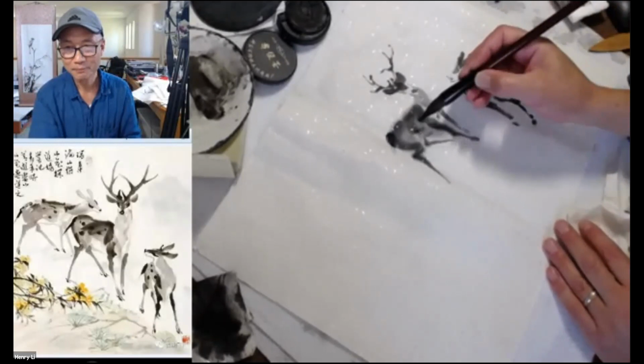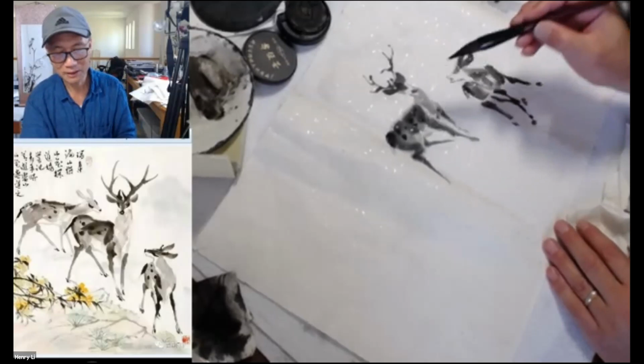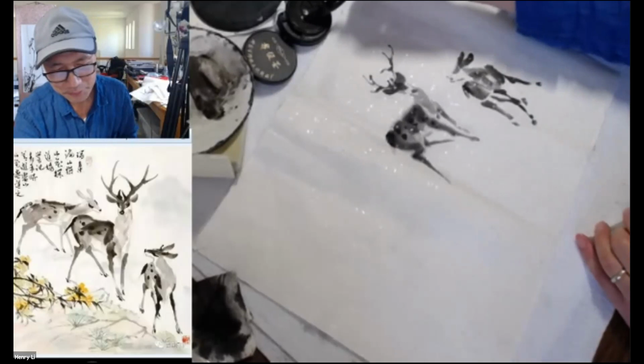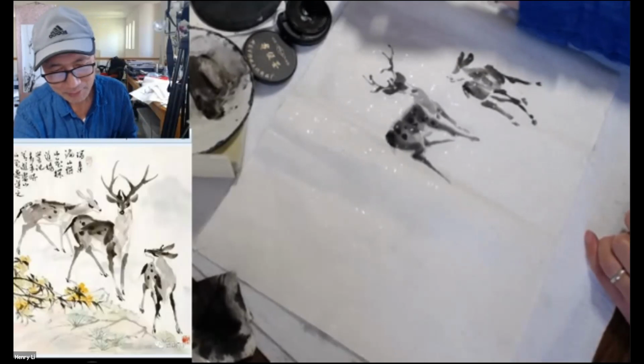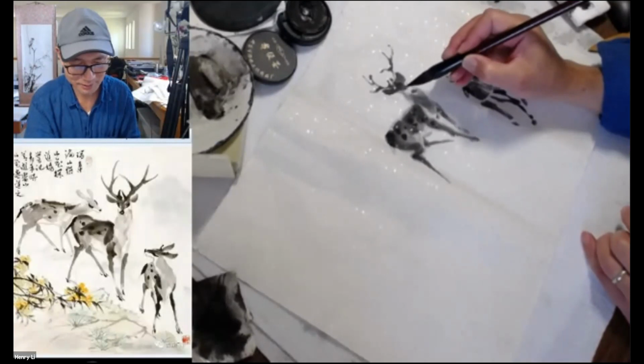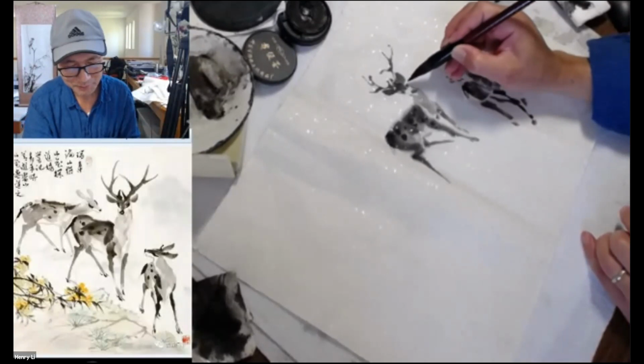the main deer buck to add a little dot for the pattern, and then make sure it's very dark to dot the eye. So we really want the eye to stand out very dark. And a lot of people, when they do animals, they don't care about the tonality and make the eye blur. That's bad. So always make the eye the darkest. That's a good idea. So even if it's small, you have to keep the eyes darkest.